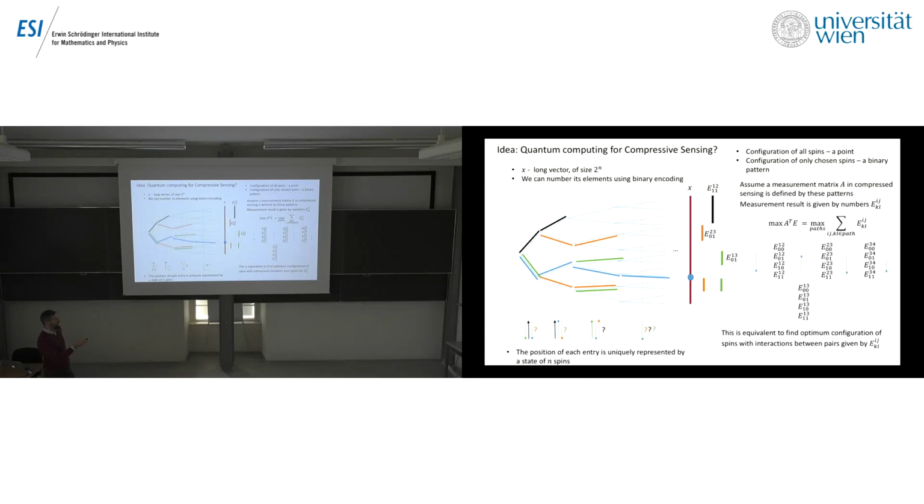Okay, and then if you look at it long enough, you can realize that this problem is nothing else than finding the configuration of spins with interactions given by these numbers. So this is the interaction between first and second, the interaction between second and third, and so on. You can also consider something like the green one: you fix this and fix this, and you get some numbers which are similar to an interaction between the first and the third. Then this is no longer the typical Ising problem, so you cannot solve it in polynomial time, but it is a typical problem for a quantum annealer.